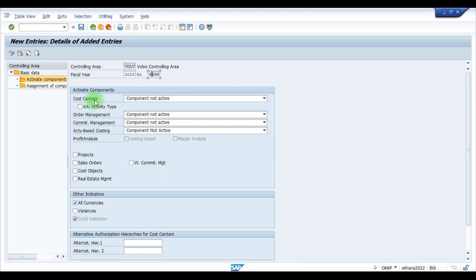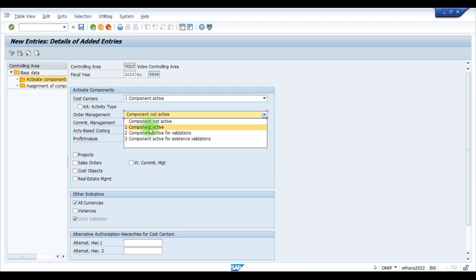These are the components we have: cost centers, order management, commitment management, activity based costing, profitability analysis. All these are components which we need to activate if we want to use cost centers, internal orders, all those things. So let us activate: component active. For order management also we want to activate, component is active.